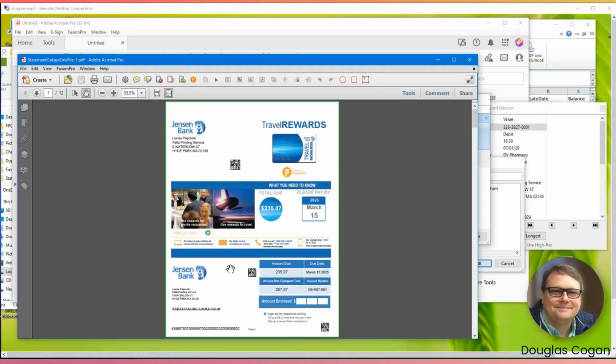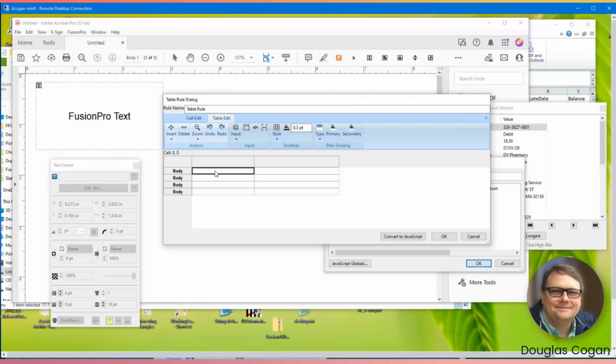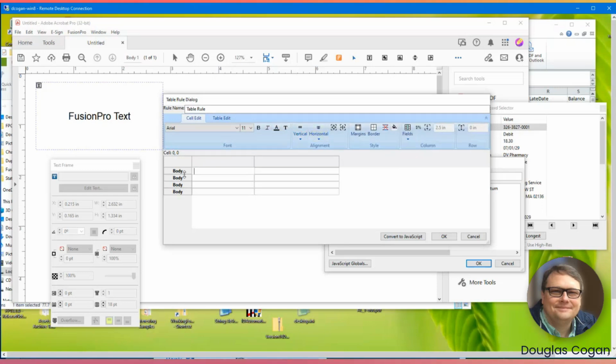columns. And so if you remember the table that I want to make, it's this one right here: amount due, due date, amount after delinquent date, and account number. So those are the headers I want, and those are the values I want. And so what I can do, actually, I could pick individual cells, and here in the cell edit, I can choose like the background color here and pick the formatting and such.